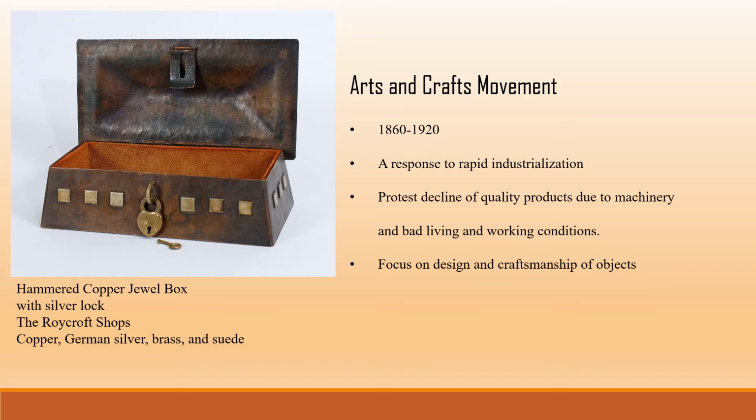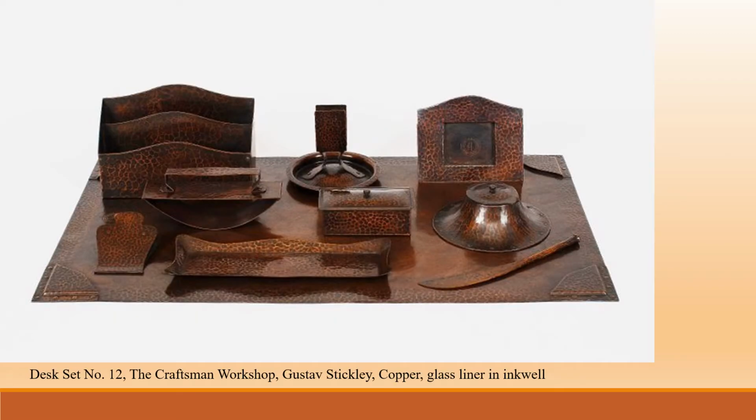So the work created in this time was definitely heavy on letting you know that a craftsman made these objects. And there was a heavy tie to the design of objects because a lot of the things being produced didn't have the consumer in mind or a design in mind. They were just reproduced repeatedly, even if they were kind of crappy. This is another piece from the arts and crafts movement, and notice the mark making on these pieces, which is what I think it's important to connect this and talk about it slightly before moving on to her next series.